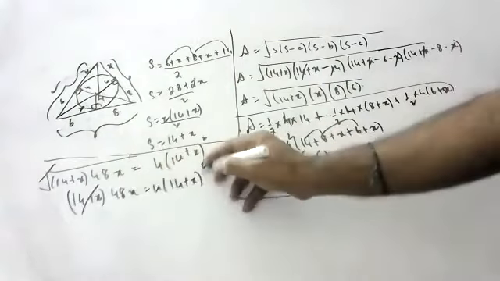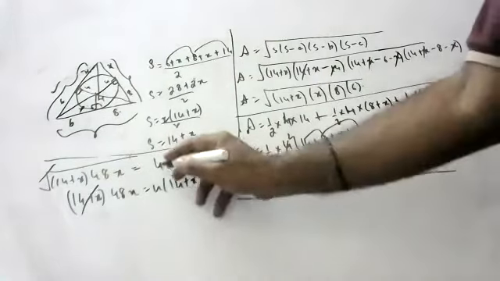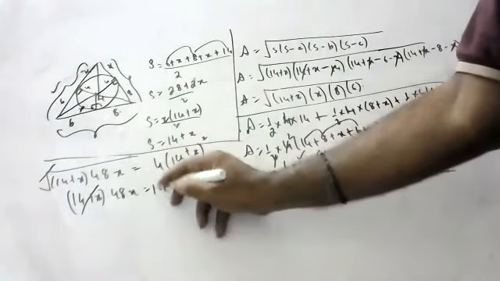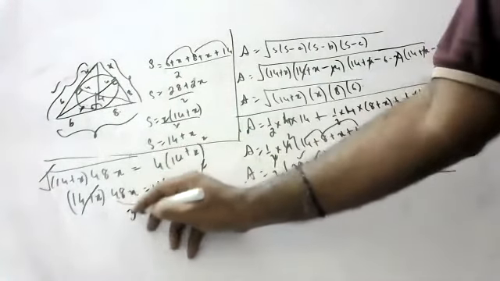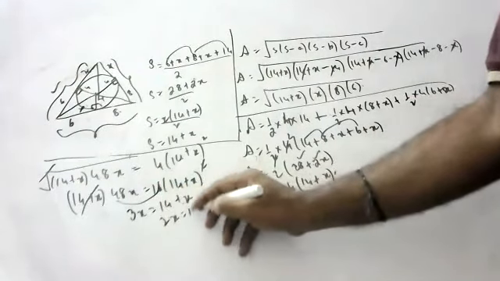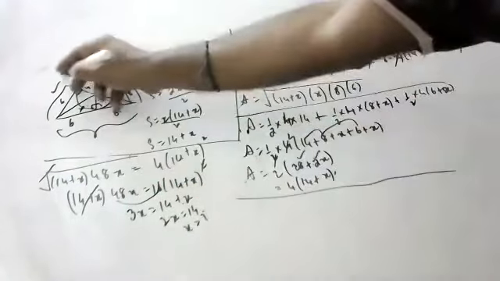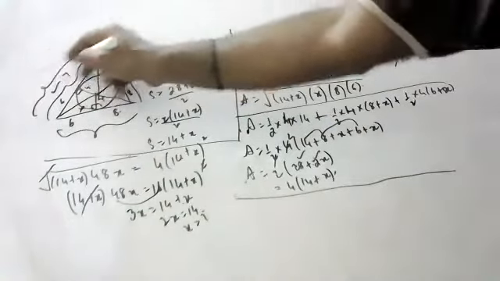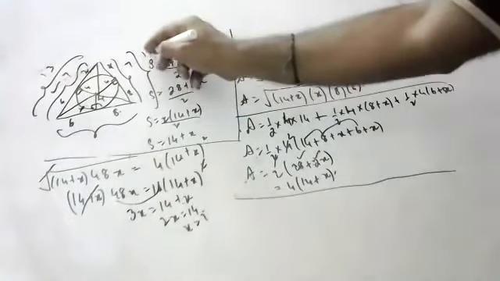The 14 plus x and the square has gone, children. And 4 square is 16. This goes here. 16 times 3 is 48, 14 plus x, children. So 2x is equal to 14, x is equal to 7. This is 7, this is 7. So the total length of one side is 13 centimeters. The other side is 15 centimeters.